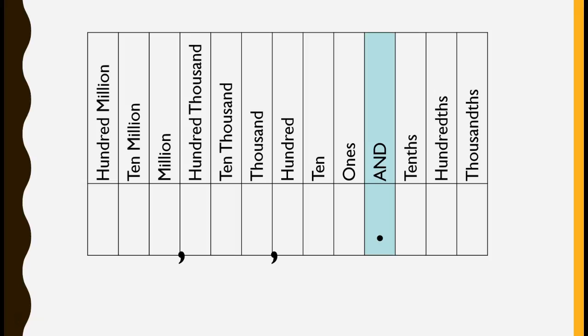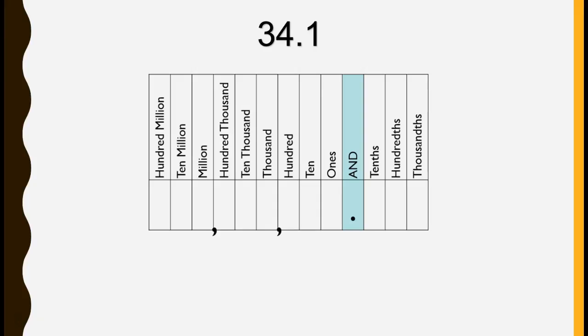Okay, so let's go ahead and talk about how to read these decimals. So when you have a decimal, a lot of times students and sometimes adults, we don't say it correctly. There's kind of a slang way to say it, and that's what I used at the beginning of the video. So if I were to see this number, a lot of times adults just say 34.1, and that's okay. That's how we say it when we're adults, 34.1. But there's actually a more correct way to read this. Okay, so we're going to learn how to do that.